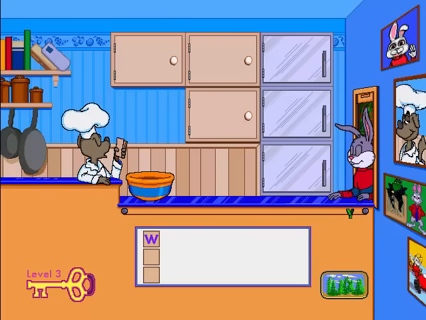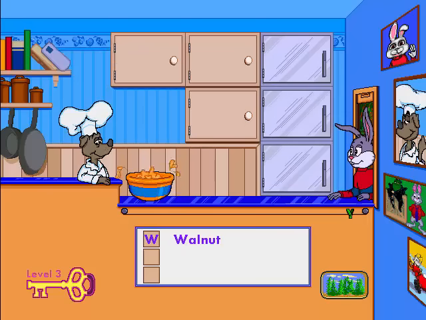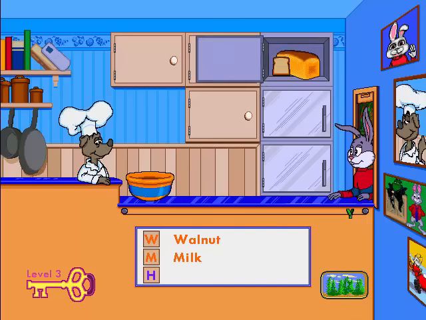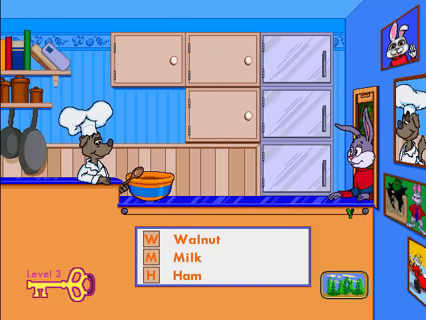Pick something that begins with W. Walnuts. Pick something that begins with M. Milk. Watermelon. Hot dog. Bread. Ham. Pick up on walnut, milk, ham. Surprise!